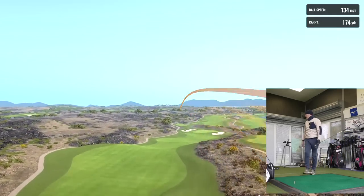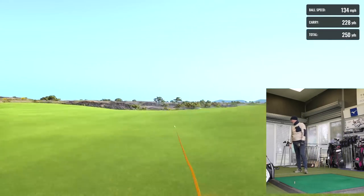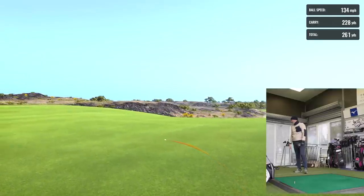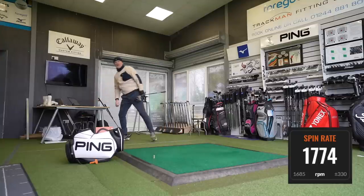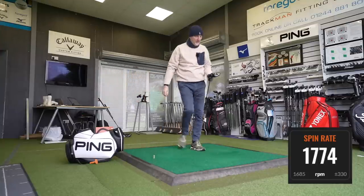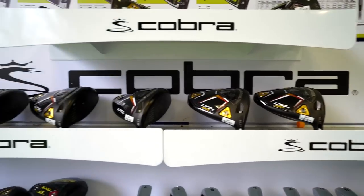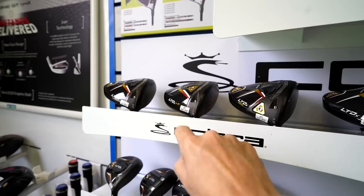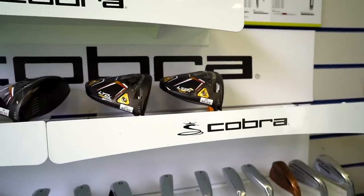Okay, that's the one — should be turning right to left. Let's see what we've got carry-wise. The spin number is so low. Get up ball, get up ball. Again, let's see what the spin number is. Why is this thing spinning so low? The driver I just tested — there are many other versions: there's a natural LS version, which is of course low spin, but this is the max product.